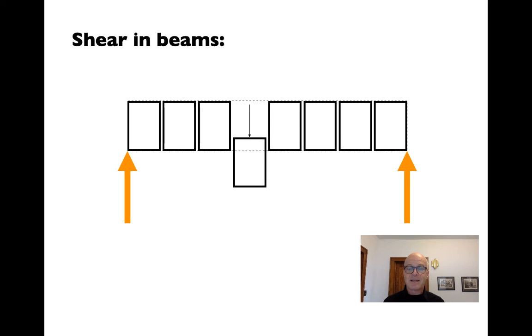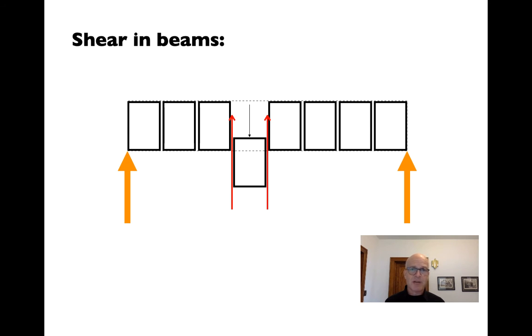The tendency of that slice is going to be to slip, right? To slide past its neighbors. That's the very definition of shear, and fall down, right? Not carry the load. What resists that is an internal stress, a shear stress. And for most materials, we can go look this up. We can see how good a material is in shear, what sort of capacity it has, and like tension or compression, we can figure out the cross-section of the beam we have based on the material's shear capacity and its cross-sectional area.